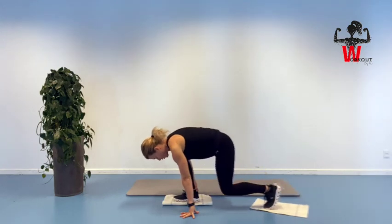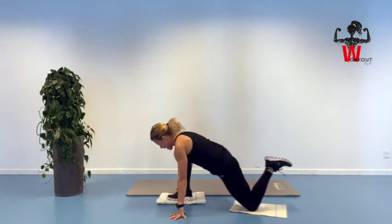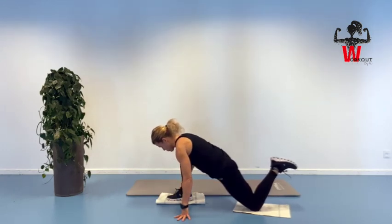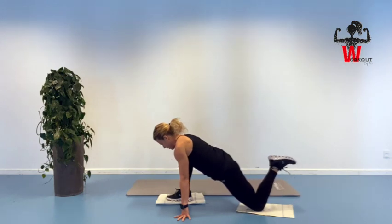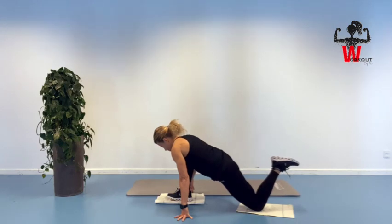Moving that floor cloth back in, putting our knee on top and moving that heel up. So we are resting above our kneecap, leaning a bit forward on our front leg. And then we're just going to move all the way out. Get a bit further into the stretch, pulling that heel up towards your buttocks and resting on your hands, pushing down. So keep that foot up so you have a nice position on your back leg. Every time you're moving your foot towards your glute, you are feeling a nicer stretch coming along in your hip area.